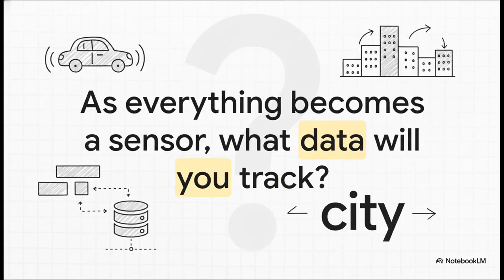And that really leads us to our final thought here. As the cost to collect and store data just keeps plummeting, everything, and I mean everything, is becoming a sensor. Your car, your code, your city, it's all generating time series data. So the real question to leave you with is this: what data are you going to start tracking? And what amazing insights are you going to find?